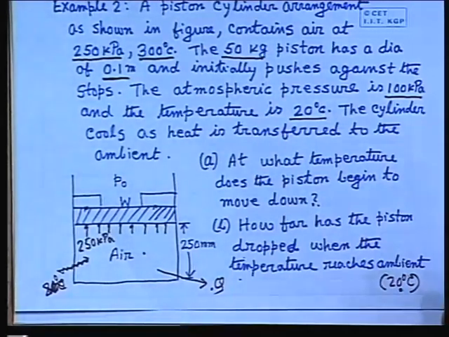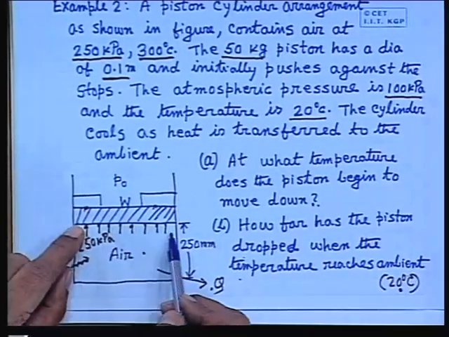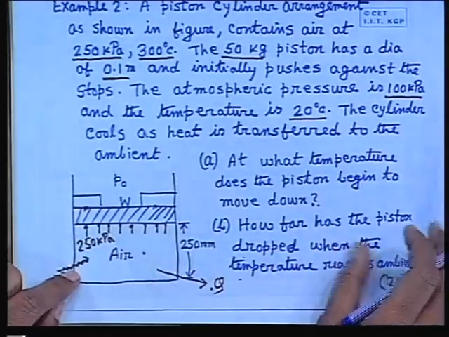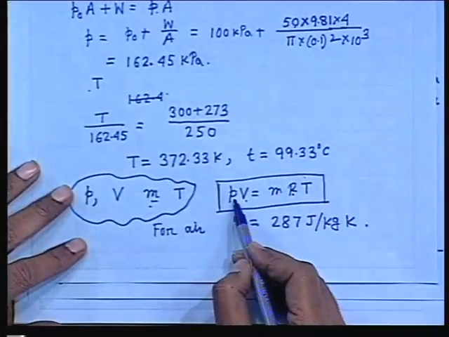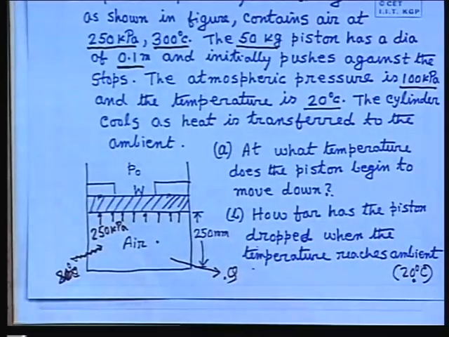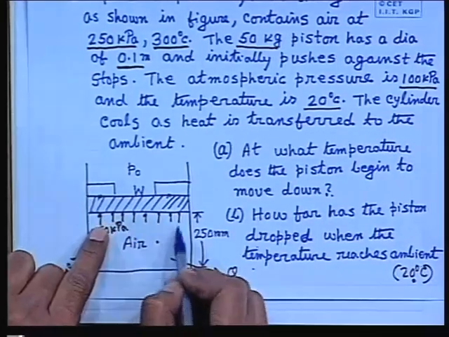Another person is telling that T will remain constant. T is not constant because it is given there. Pressure remaining constant is the answer for it. That means you will have to find the V by making the pressure constant, so that you can use the same equation that if pressure remains constant, V by T is constant. That means you can find out the volume. Why the pressure will remain constant? Can you tell me, those who have told that pressure will remain constant? That will come from the physical concept. Atmospheric, but inside pressure of the gas, why it will be constant?